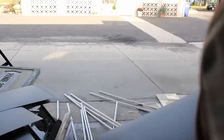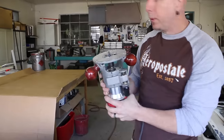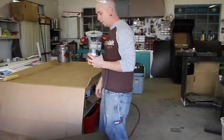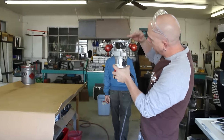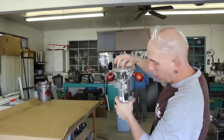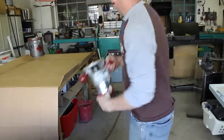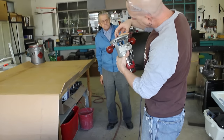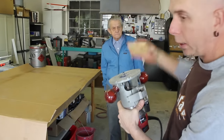Now we're going to use the router. All right, so the way I had this adjusted, I don't know if we have a piece of 3/4 plywood. Do you have something here, 3/4? Well, anyway, it's going to take about the center of the wood, and it's just going to cut off. So it's following the wood and shearing this off. Anything hanging, which is going to be below this, so that is rolling, cutting off the excess.